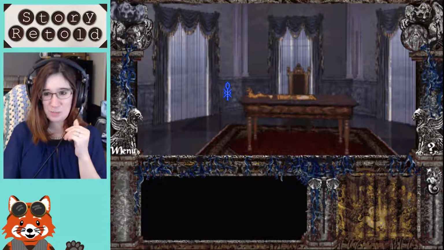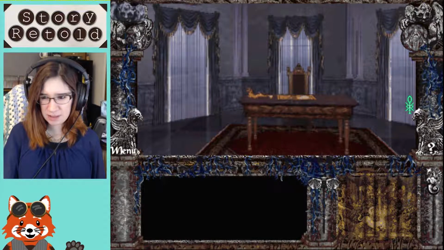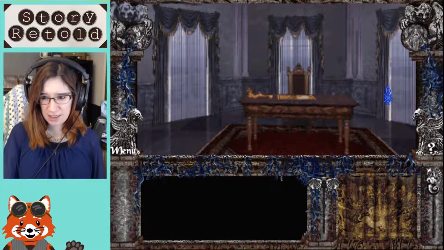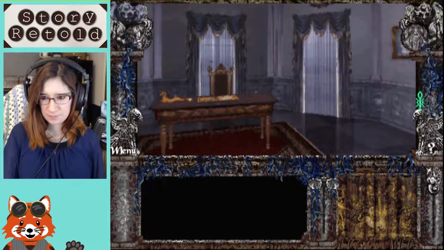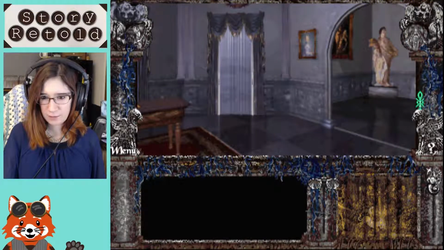We are in someplace fancy. And my cursor has a little... Okay, I don't even know what that shape is. But it turns green when I move to the side. Okay, we have a room there.